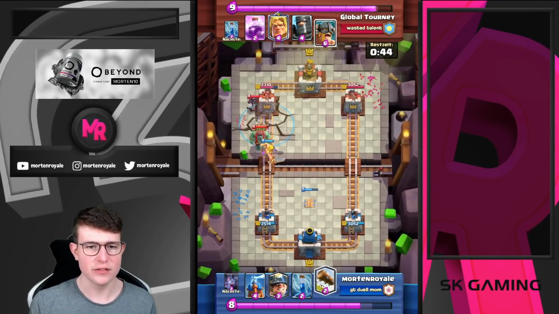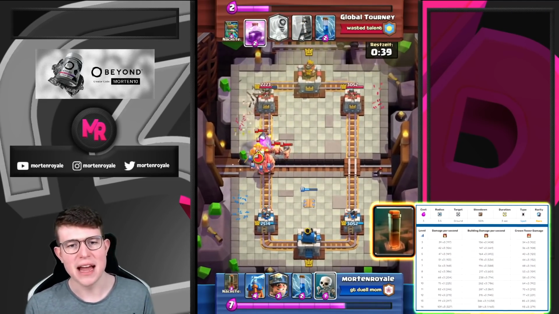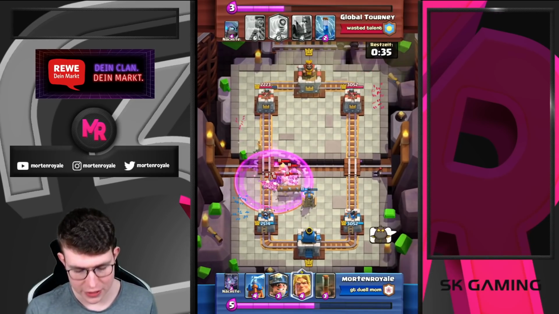EQ still does a ton of damage, so don't underestimate that even after the nerf. Just because the card got nerfed, it doesn't mean it's bad. So he doesn't use his zap, which is kind of smart by him. I'm just going to go for my zap on defense. I'm just going to go for a log.